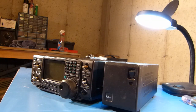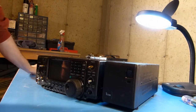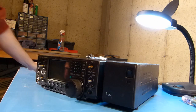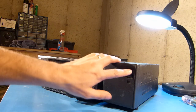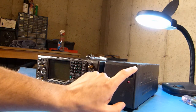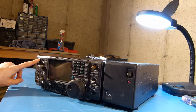Okay, so the moment of truth here. I've got the case all back together. I've got the power supply on. You can see I haven't put the knobs on yet. I'm gonna clean these up a little bit before I put them on. Didn't want to wait any longer, so go ahead and give this thing its initial boot up here and see what happens. So there's power supply, and now I'll fire up the radio and see if any smoke comes out.